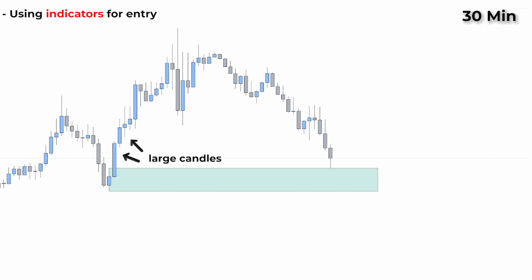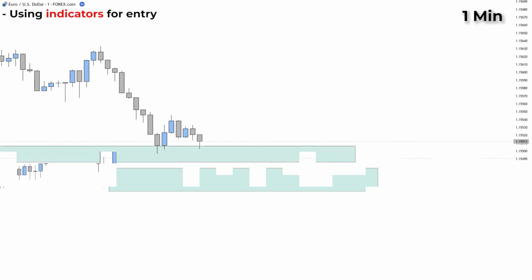Large candles in this area show strong buying pressure, and the move away from the zone is quick and decisive with no hesitation. The zone is fresh and being tested for the first time. The previous market structure has been broken, which is a clear sign of institutional participation. There is also noticeable space between the demand zone and the next significant level, giving the market enough room to move freely. Based on these factors, this is a strong institutional demand zone.